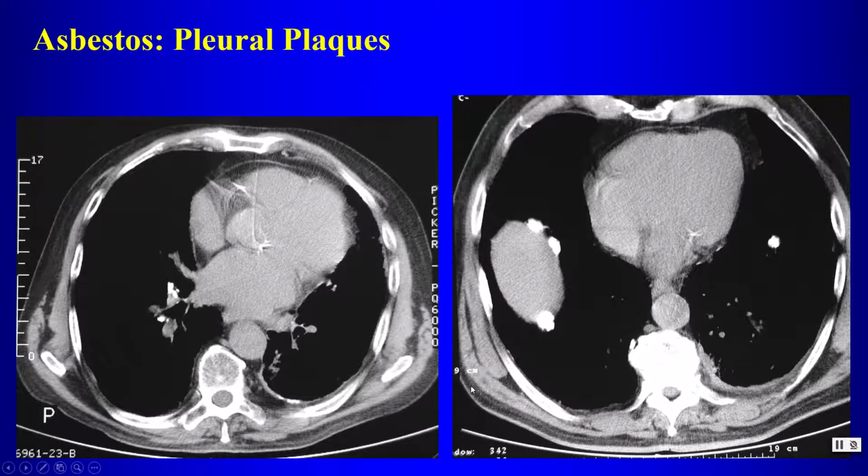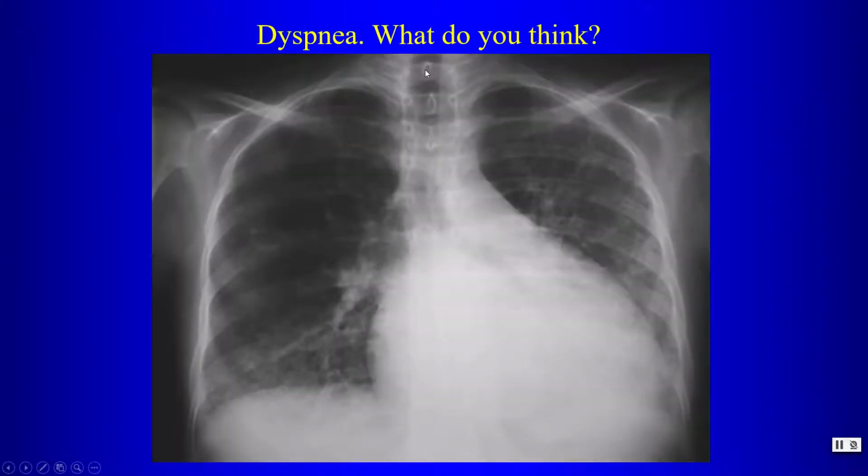The most characteristic plaques associated with asbestos are these diaphragmatic calcified pleural plaques. If we see diaphragmatic calcified pleural plaques like this, then that's very specific for asbestos exposure. That tells us that the patient has had asbestos exposure, as do these other pleural calcifications. So if we have interstitial lung disease in a patient like this, we can put asbestosis at the top of our differential diagnosis. Here's another case who has some interstitial lung disease.